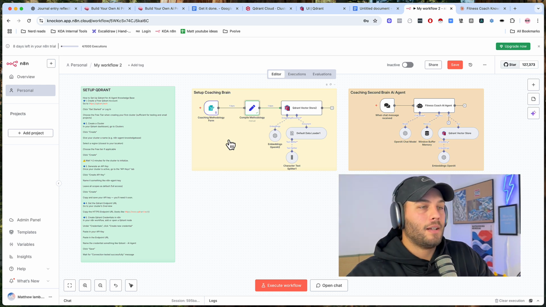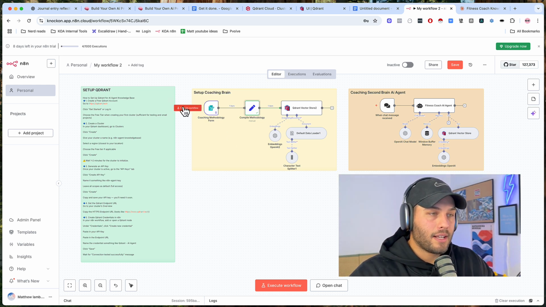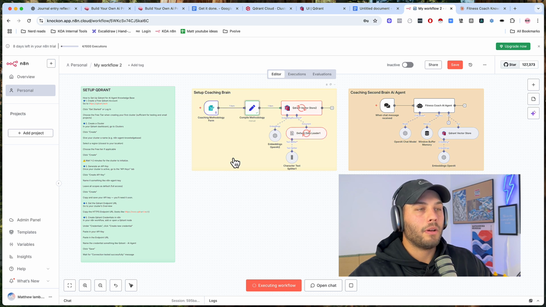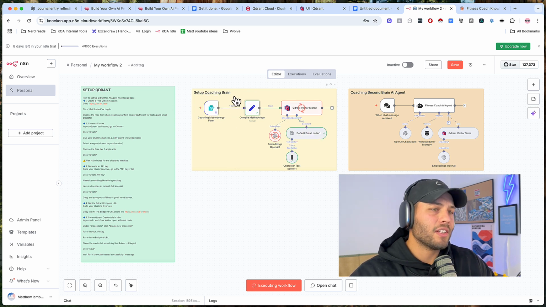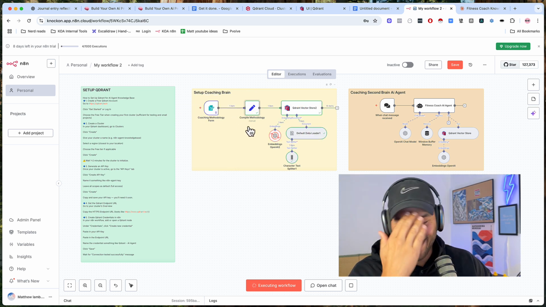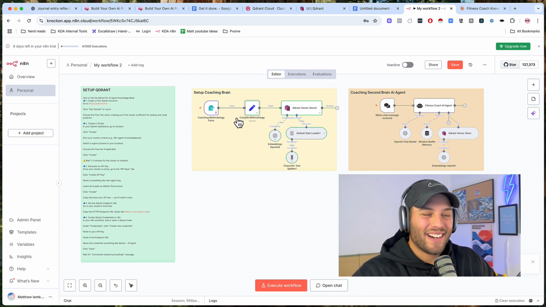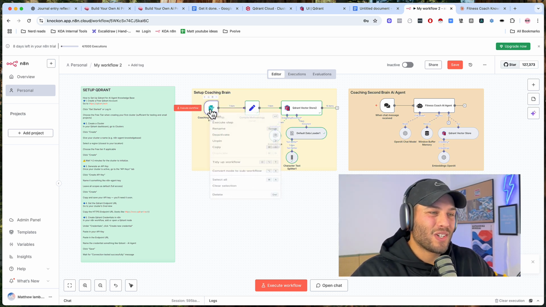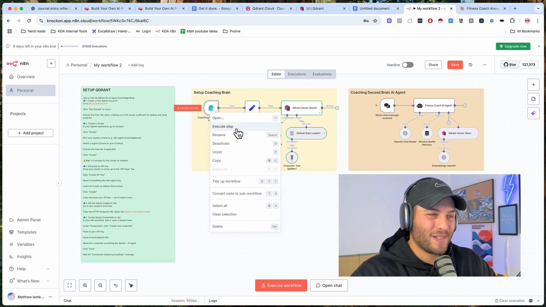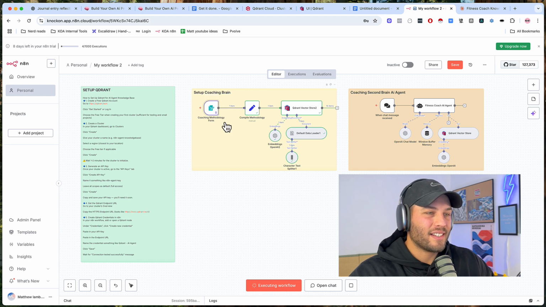So let's get started. And if I click on execute workflow here, it's going to bring up a form. Actually, no, it's not. It's going to use the test information that I put in. So it already ran, but I'm going to show you the actual form itself. Give me 1 second. We'll just open this up.